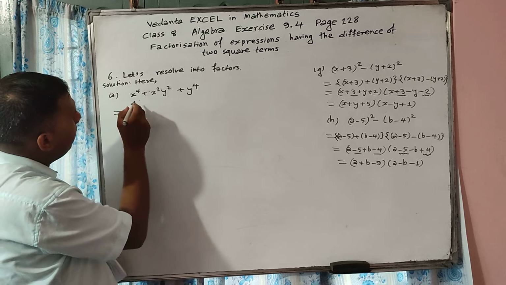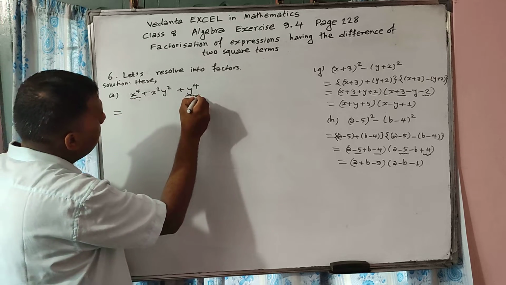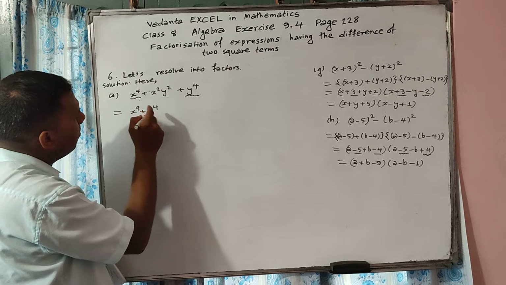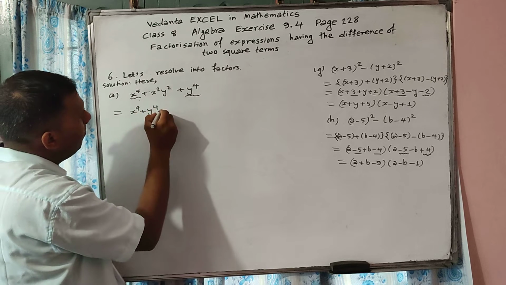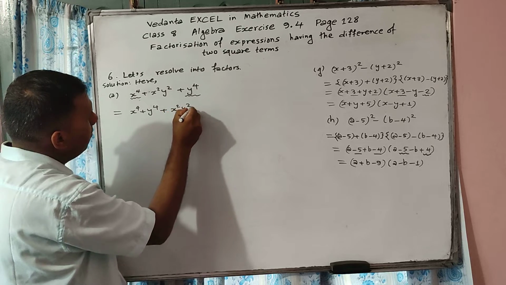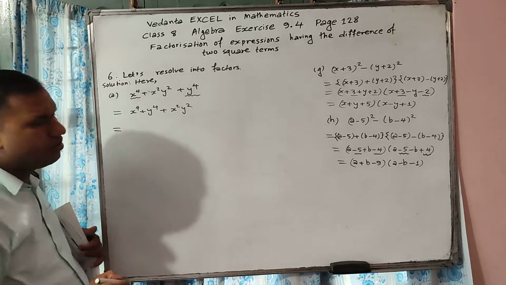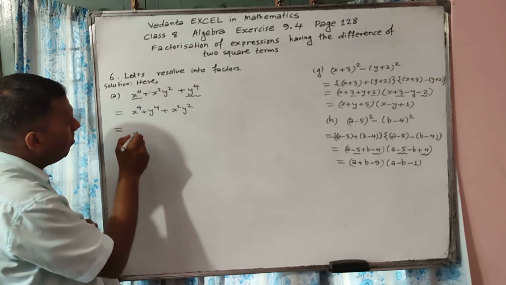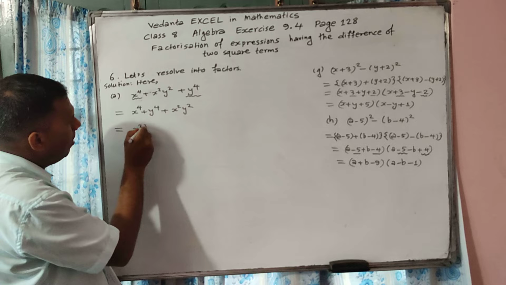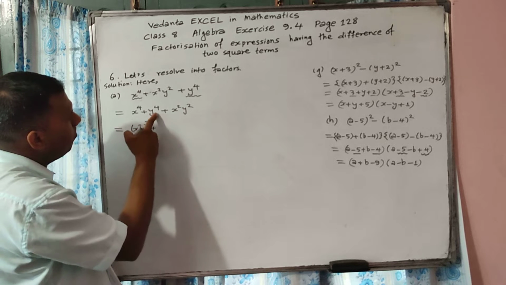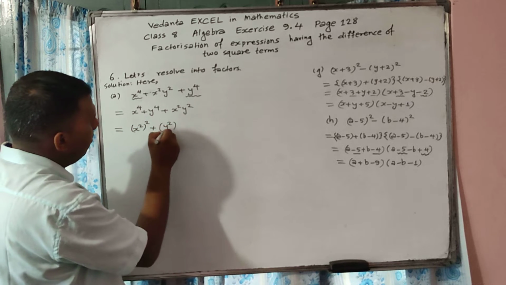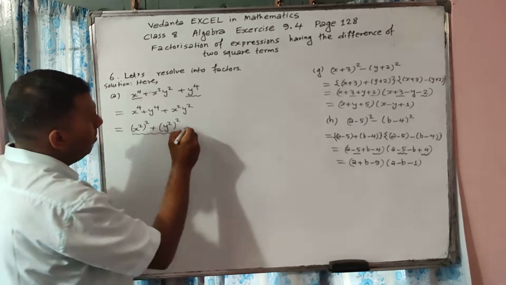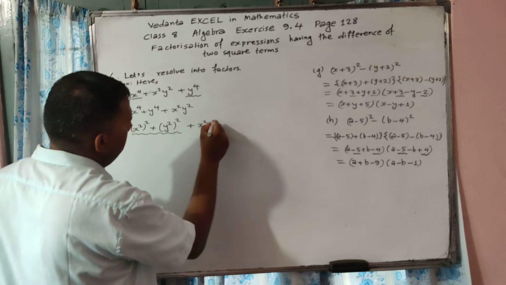This is equal to taking first and last terms. We can add x to the power 4 plus y to the power 4, first and last putting together, and the middle term here x square y square. Now x to the power 4 plus y to the power 4, from this making a square plus b square form: x to the power 4 is x square whole square, y to the power 4 is y square whole square. It makes a square plus b square form. Then x square y square.